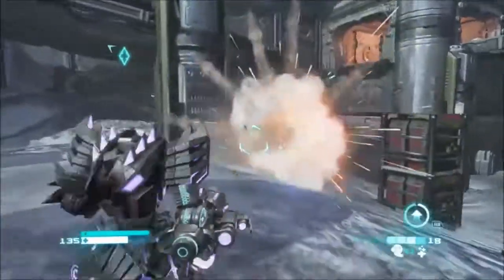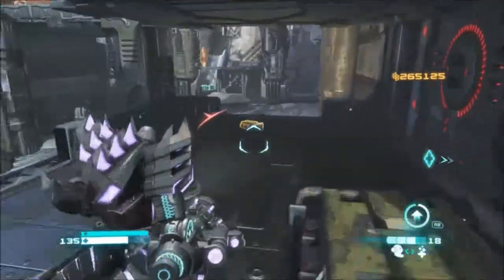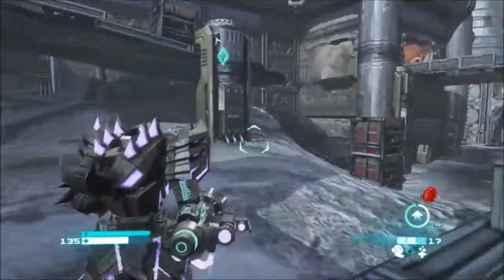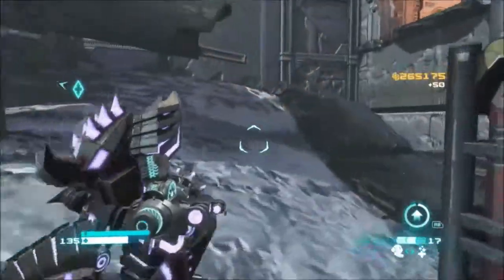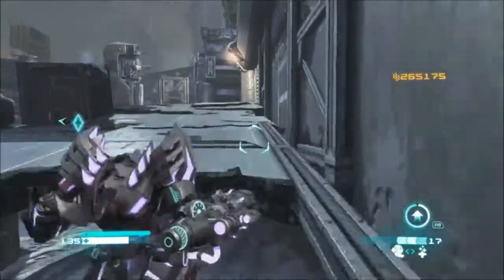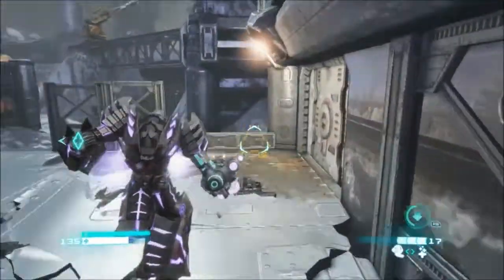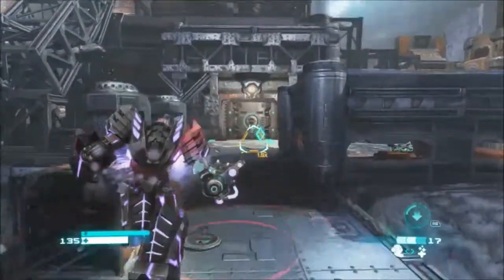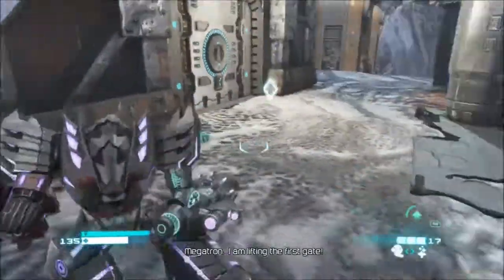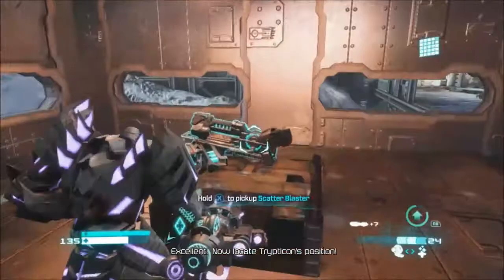He's around here somewhere. Pretty much has a chassis like Sideswipe. That particular one. I'm sure this used to have a double jump, but maybe I'm just remembering the previous game. I'm lifting the first gate. Excellent. Now locate Trypticon's position.